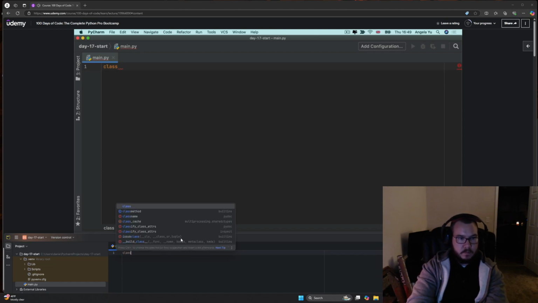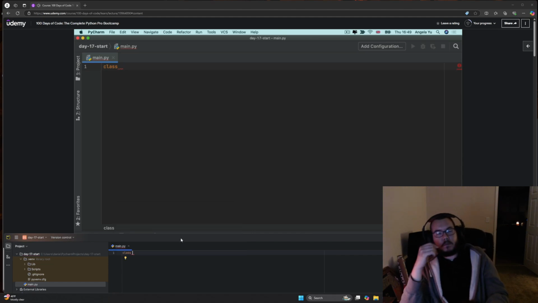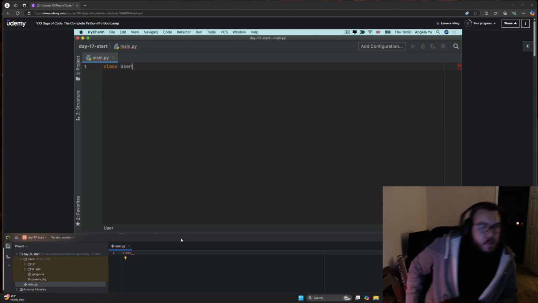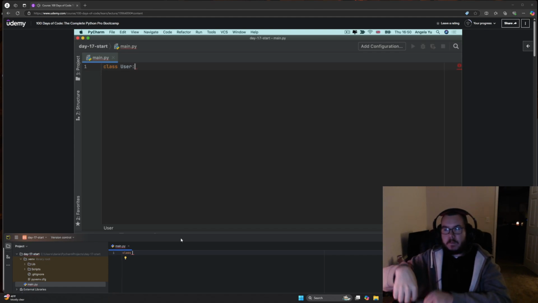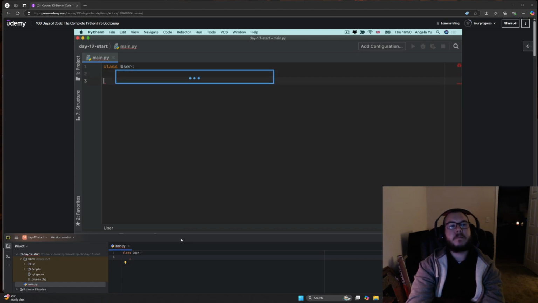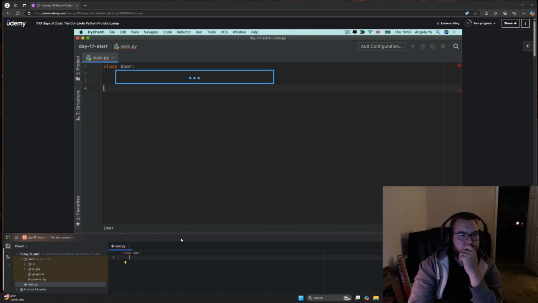Let's say that we're building a website and we need a class to model our website's users. So this class is basically going to be the blueprint to represent what our users have and what they can do on our website. Let's call our class user, and then we finish this declaration with a semicolon as usual. And everything else that's going to go inside this class is going to need to be indented after the semicolon. Let's start out with a completely empty class. Our user class is going to do absolutely nothing for now.